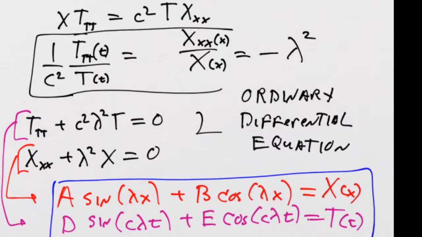You end up with lambda x in the argument of the trigonometric functions and a c lambda t in the argument of the cosine. If you had chosen some arbitrary constant like c, what would have happened? Well, this would have ended up being the square root of C. We would have had the square root of capital C here, and that would have been just a touch annoying. Oh, and also this would have been a minus sign, so then we would have ultimately had to choose another sign to get this all right. So forget that. Anyway.